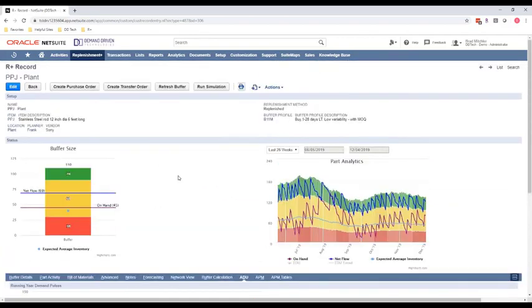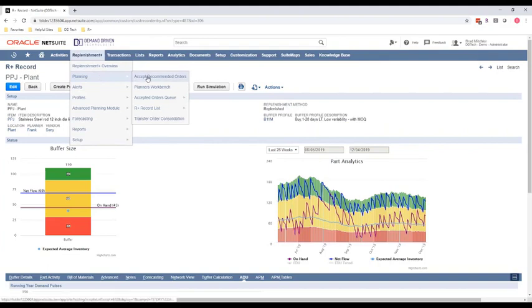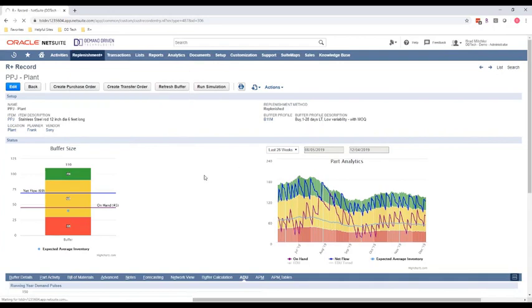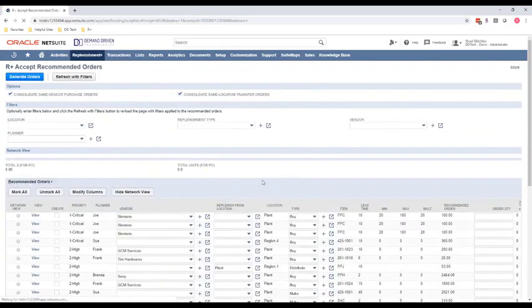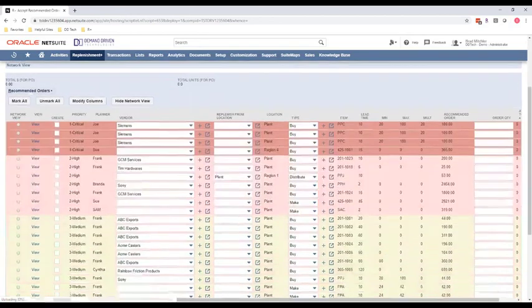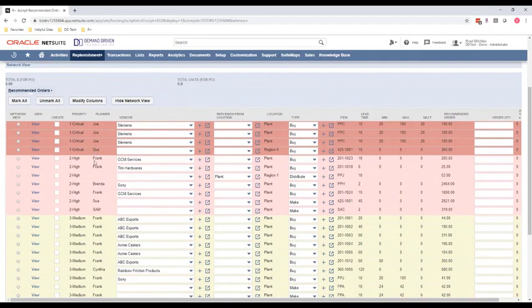So when I'm ready to accept an order for this part, you guys know, many of you, that I can click on Create Purchase Order right here from the screen. Or if I want to create and accept recommended orders in mass, I can go over to the Planning tab and go to Accept Recommended Orders. This is going to pull up all of the parts that have recommended orders against them today based on the DDMRP logic. Parts in red are very critical, and I should go ahead and reorder those today for sure.